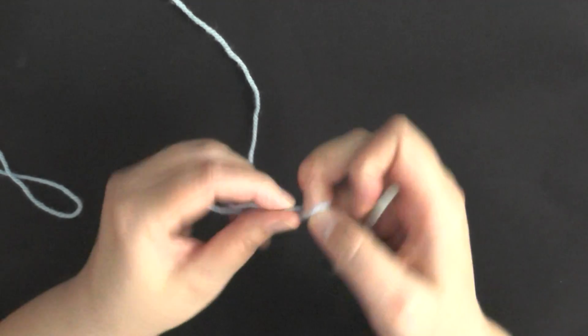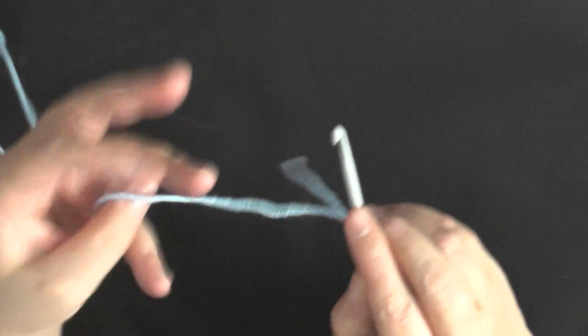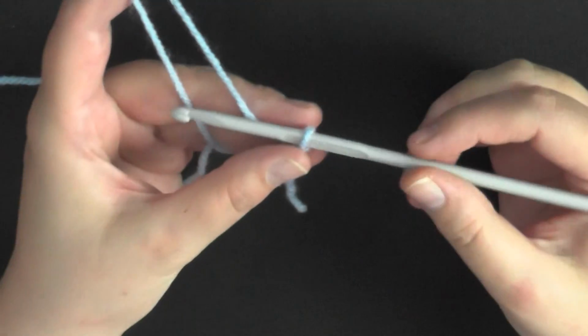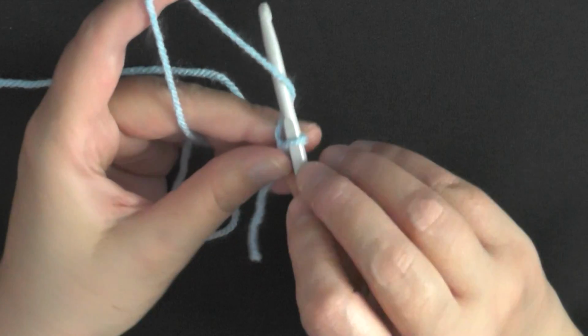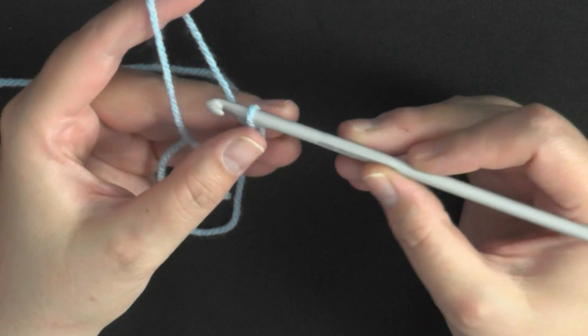So, to get started, we're going to make our slip knot. And then you're going to start off making the stitch right away. You're not going to be doing a bunch of chains. It starts off doing one puff. So chain one, and then this chain one is where we're going to be working our stitch.